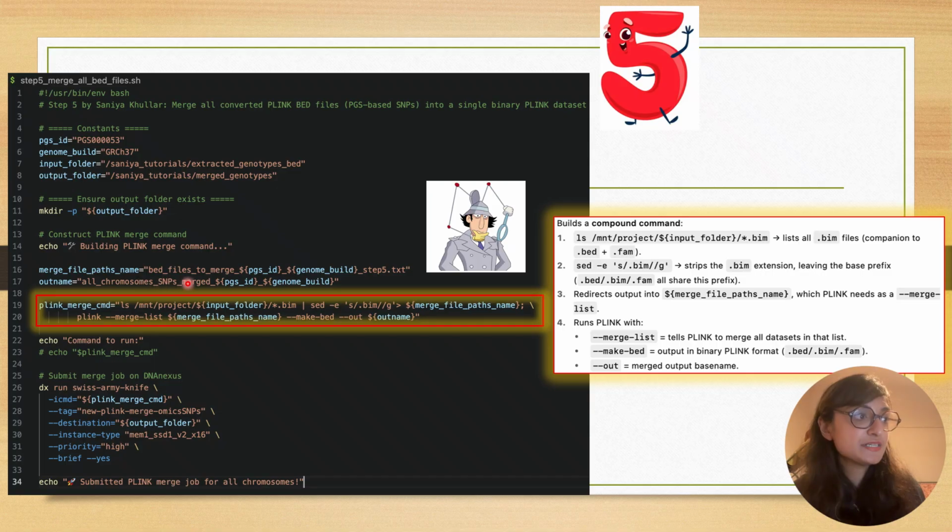All chromosome SNP merged, then this PGS ID, and then the genome build. So it's going to be the new prefix .bim, new prefix .bed, new prefix .fam. There's a compound command, and you can see here the semicolon.